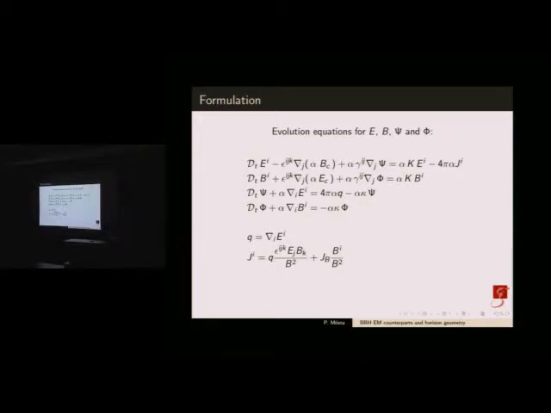I have written these equations for a more general case, called the force-free approximation, which Carlos has done a lot of work in. For the results I'm going to show, we set those terms to 0. So the current is 0 and also the charge density is 0. This corresponds to a case called electrovacuum. You get the radiation, but you don't have any real electromagnetic sources in the system. The expressions for Q and J^i are just written to close the system correctly. For the results in this talk, they're set to 0, so we're operating in electrovacuum.